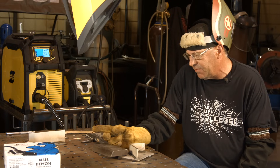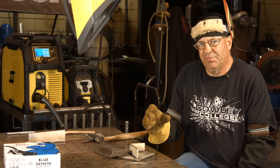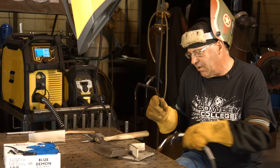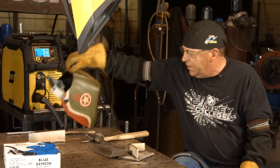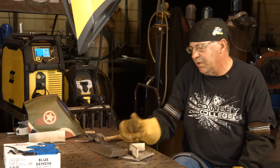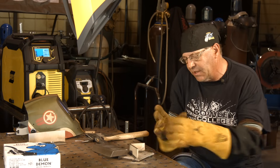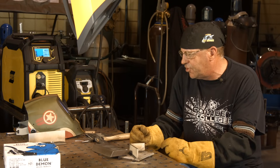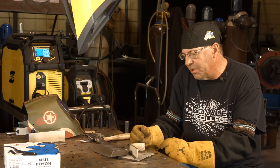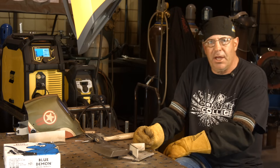I'm going to go cool this off — I'm curious to know what these look like. I think I may have missed that fillet weld on one part of it. This is a wire feed process, but it has flux around it, so in order to really concentrate on the weld pool itself, I'd equate this to stick because it's got the slag all around it. I'm going to go cool this off, do some chipping and buffing. I probably want to get some b-roll of some color before I do any wire wheel work.